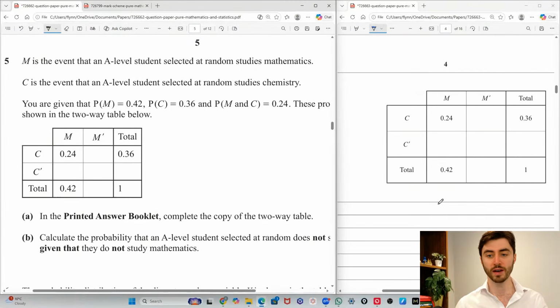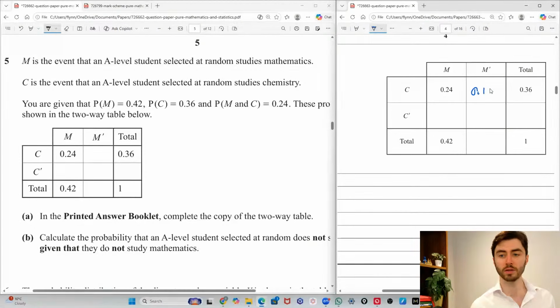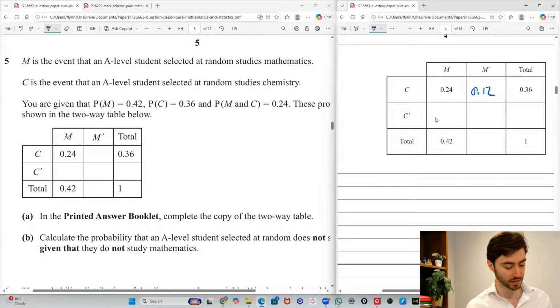Right, now question 5. We have a two-way table, complete the two-way table. Okay, well that's 0.12 to make up that total. This is just the way I know my brain, you've got to be able to adjust for your brain in different situations. I know I haven't slept well. I know I just don't have the cognitive load to be doing unnecessary computation. So I'm just going to own that and save my computational power for the problem solving and leave the calculation to the calculator.